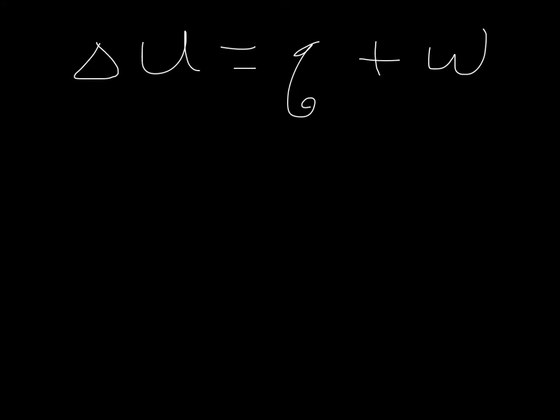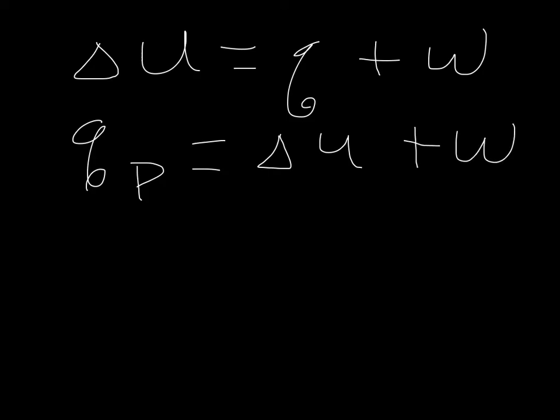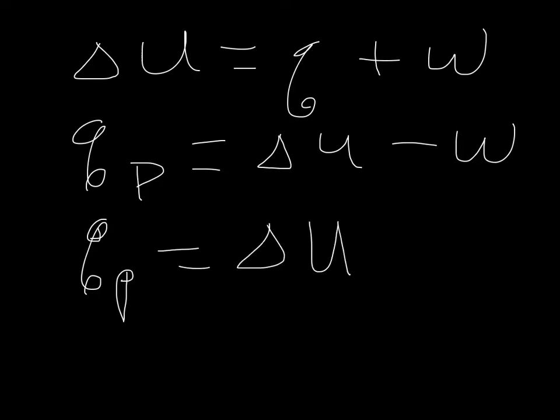All right, now if we keep the pressure constant, constant pressure conditions, Q becomes equal to Q sub P. We take this equation, we rearrange it a little bit, and Q sub P becomes equal to delta U minus W. And of course, if we replace W with minus P delta V, Q sub P becomes equal to delta U plus P delta V. So, under constant pressure conditions, Q sub P is equal to delta U plus P delta V.